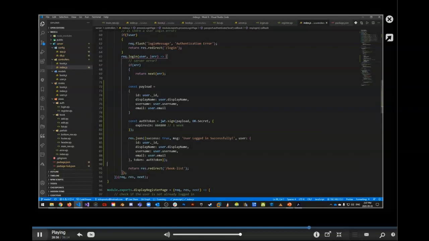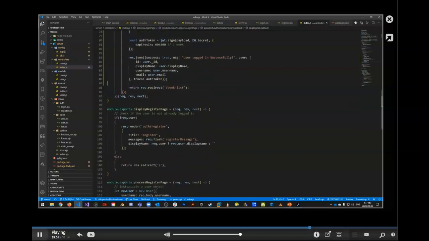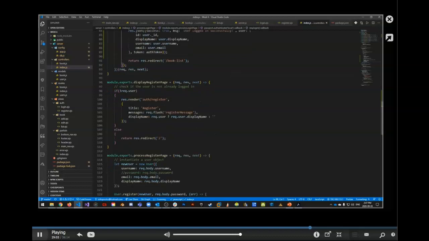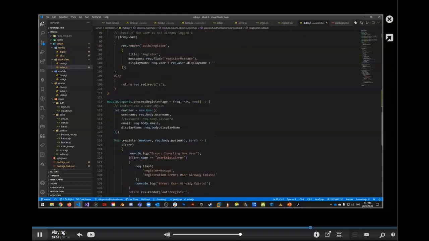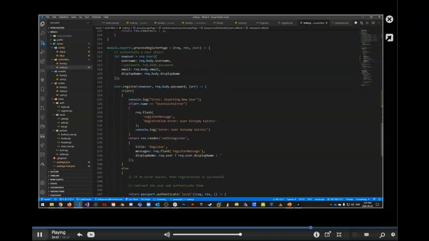All right, so how does the rest fire? That's one part, and the registration page doesn't change. The display is going to go away eventually. On the process registration page, when we have a new user, all the same stuff happens on this part.